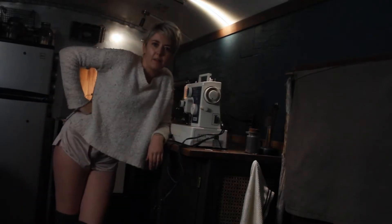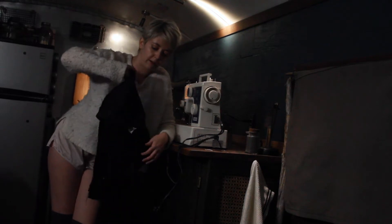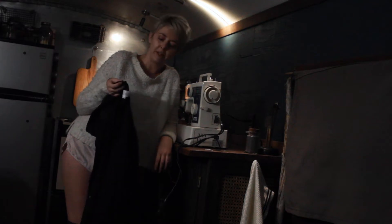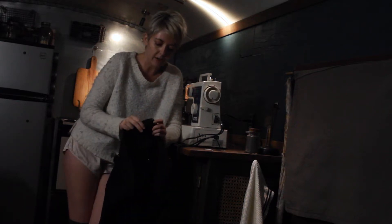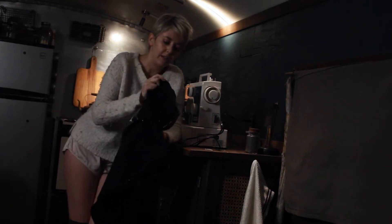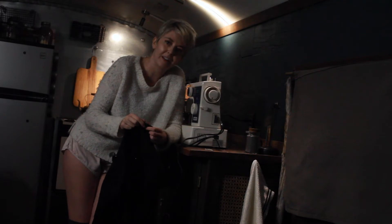So I'm basically bullying myself this evening to actually hem the stuff that I said I would when I bought it. I'm gonna actually do it this time instead of lying to myself, but I don't want to do it. What's kind of funny about these pants is it looks like someone's already attempted to do that — I was trying it on and I realized there's still a pin left in it, but they didn't even bother to actually sew it. It makes me suspect that we're all like this, and that's kind of comforting.